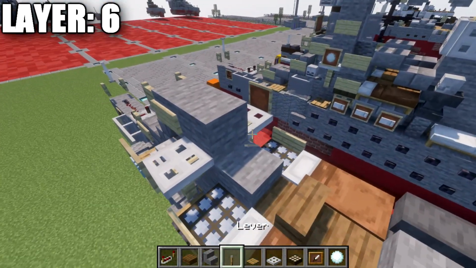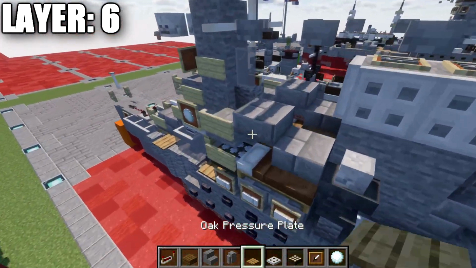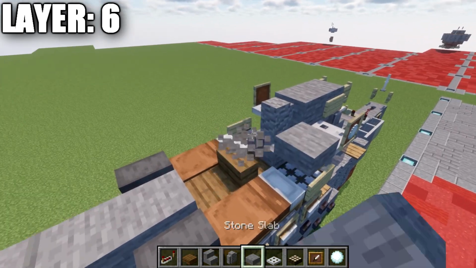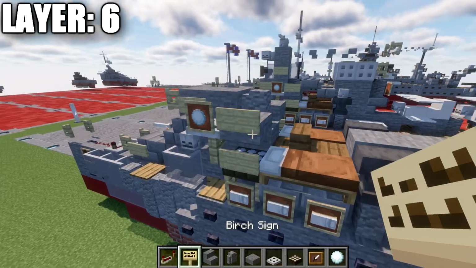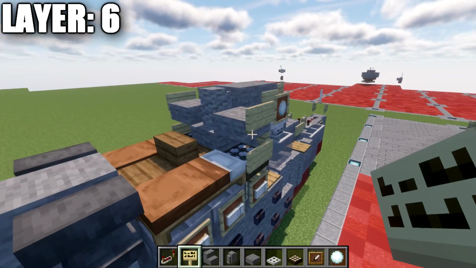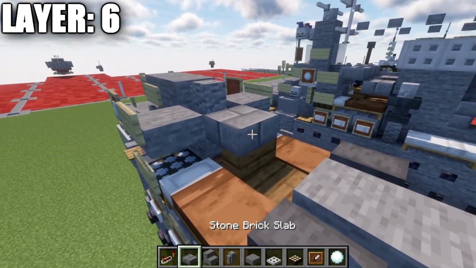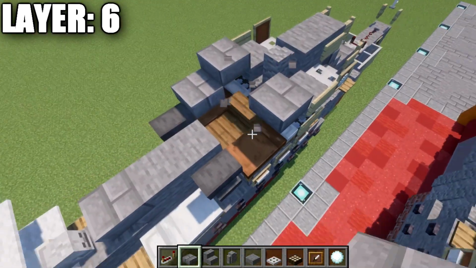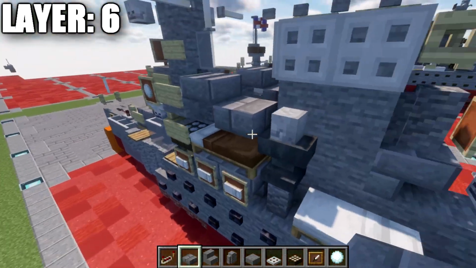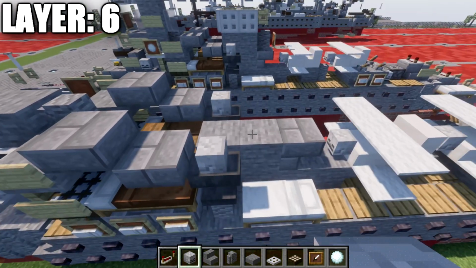After that, we want to place down another andesite wall here in the center. We're going to place down a stone slab to both sides of it like so. And we want to then place down a birchwood sign on the side of that slab. Once we have that done, we're going to place down a stone brick top slab, then a half slab. Over here, same thing, top slab, half slab. And then we're going to place down a skeleton skull on top of these anvils. So one like that on both sides.